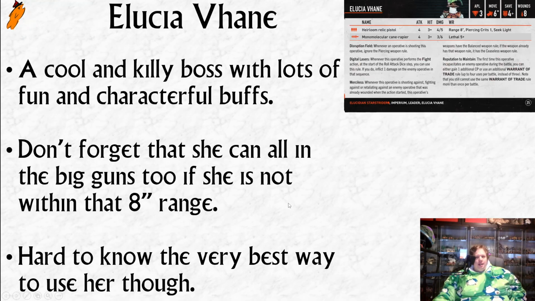And we're on to the data cards. So this is quite a varied team in that you have different saves, different APLs, different wounds values. So we'll start with Euclidia Vhane, the Rogue Trader herself. She has 3 APL, a 6-inch move, a 4-up save, and 8 wounds.